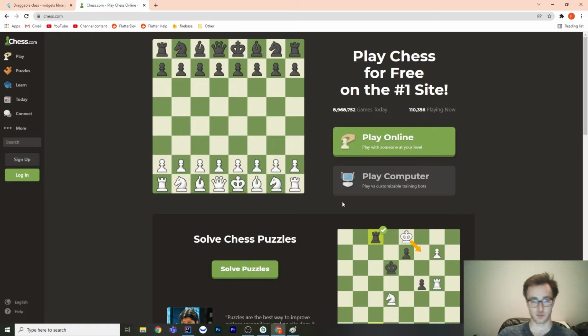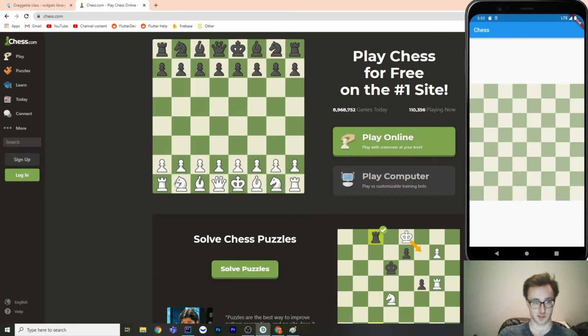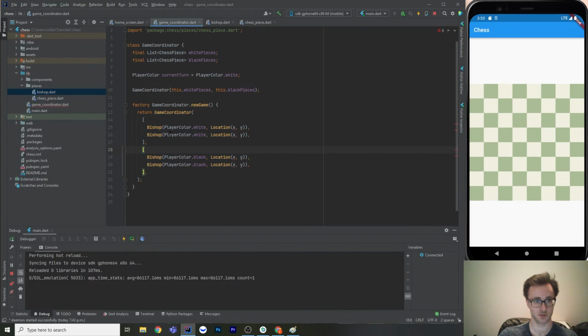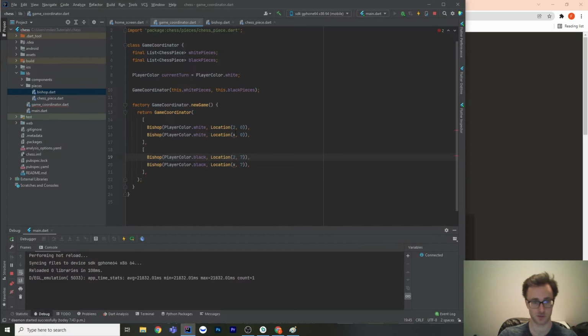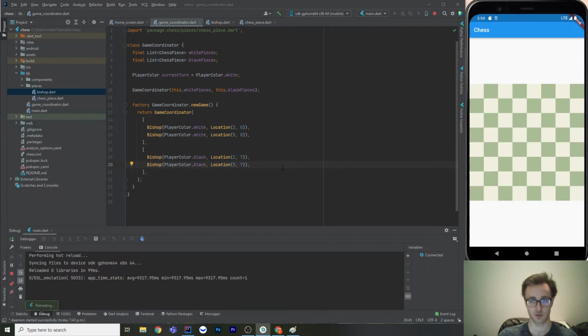Okay, so it's 0, 1, 2, and then 0 for white. And then it's going to be 7 up here. And I guess it's going to be 2 as well because they're in the same columns. So 0, 1, 2, 3, 4, 5. Okay, cool. So we got our game coordinator new game.